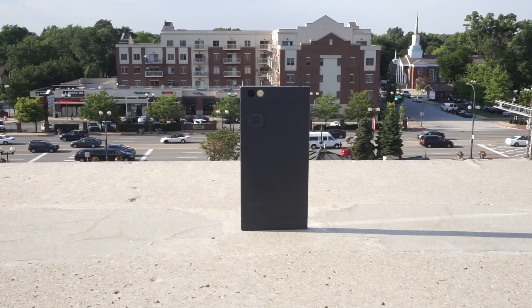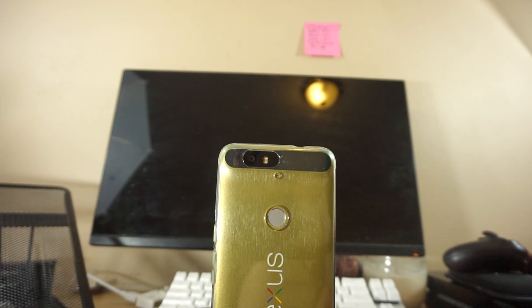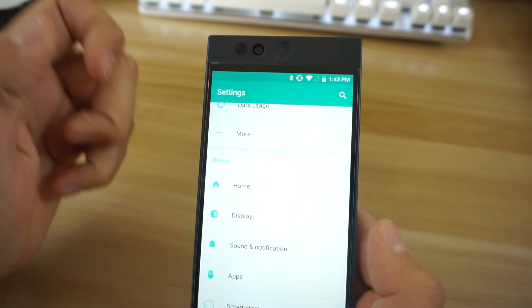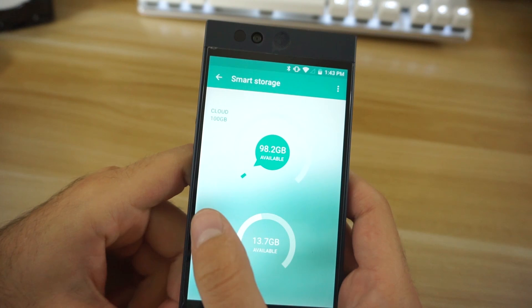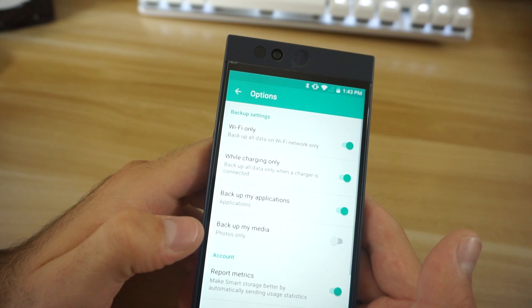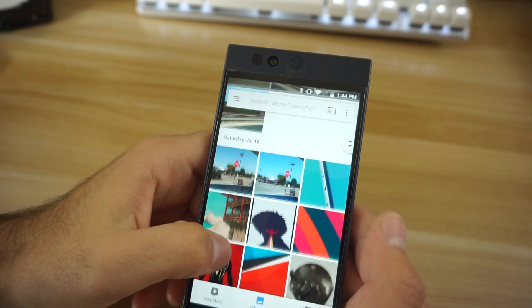It's really safe to say Nextbit wanted to make their own flavor of stock Android without actually using stock Android. The built-in apps aren't incredible like Nexus phones, aside from the Google services apps. One of the big things Nextbit really pushed when this phone was announced was a cloud-first initiative — it would be able to offload apps you don't use with all data still intact, and even backup photos and videos. Each Nextbit comes preloaded with 100GB of cloud data on top of its 32GB of onboard storage. A single tap would bring any offloaded app right back to your phone. As a person who goes phone to phone, I never actually got much benefit out of it, and for photos I already use Google Photos, which has been my savior for backing up all media content without any hassle.